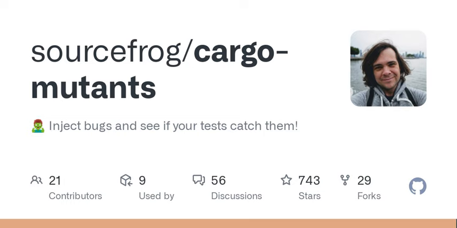The development community is encouraged to contribute to this tool. If you find it useful or have experiences using it, you can leave your thoughts on the GitHub discussions page. This kind of collaborative approach is so important in software development, as it helps evolve the tools we rely on.